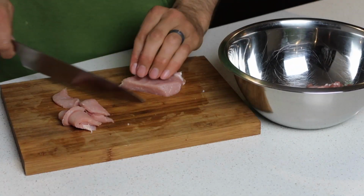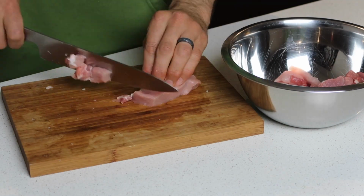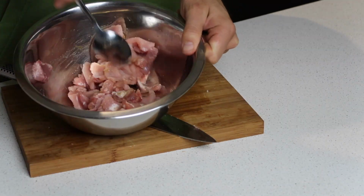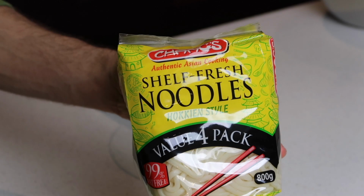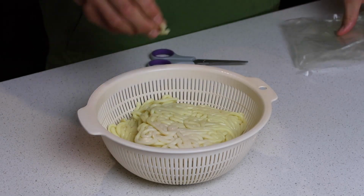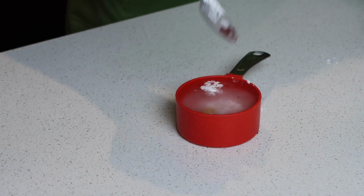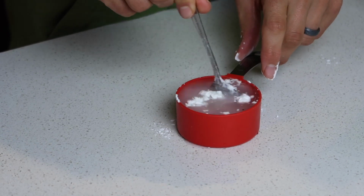He's then removing all the fat from the pork fillet, about 400 grams worth, and slicing it up and adding it to the paste. Then in a separate container, he's putting 500 grams of hoki noodles. I hope I've said that right. Then he's making up 125 mils of chicken stock and 2 teaspoons of corn flour and mixing that all together.